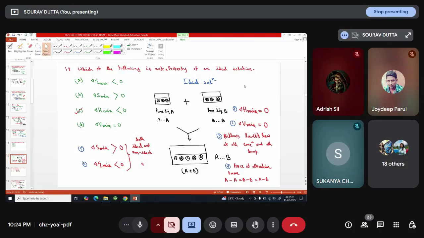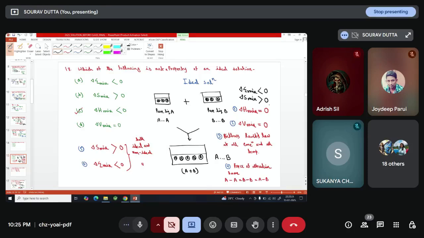Okay, so there are another two criteria that are applicable for both ideal and non-ideal solutions, but these are properties of ideal solution, and there are another two I am writing here. Delta G mixing is always negative. Delta G negative, reaction is spontaneous. Or delta S mixing is always greater than 0, that will be a spontaneous reaction. I will discuss it in detail during my thermodynamics class, why delta G mixing negative is spontaneous and delta S mixing positive is spontaneous. Just take it as information in this portion, or you have read these in 11 and 12.